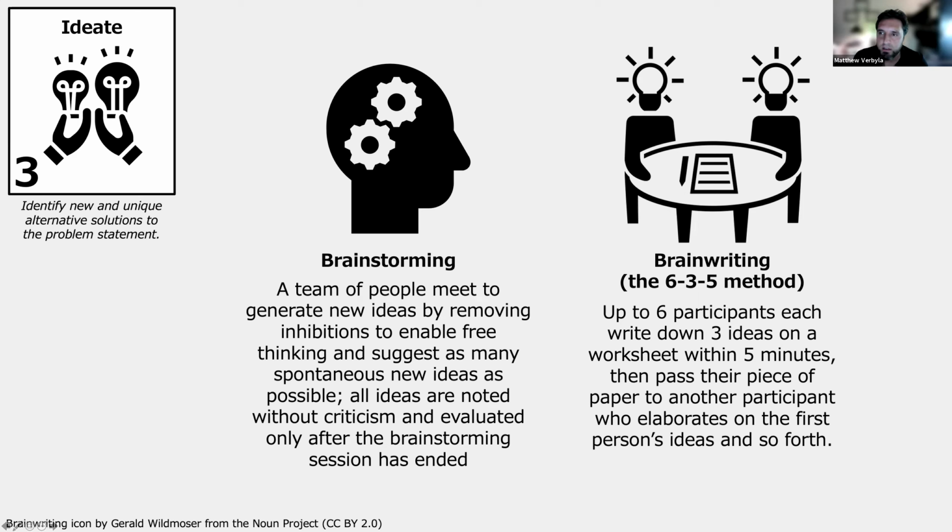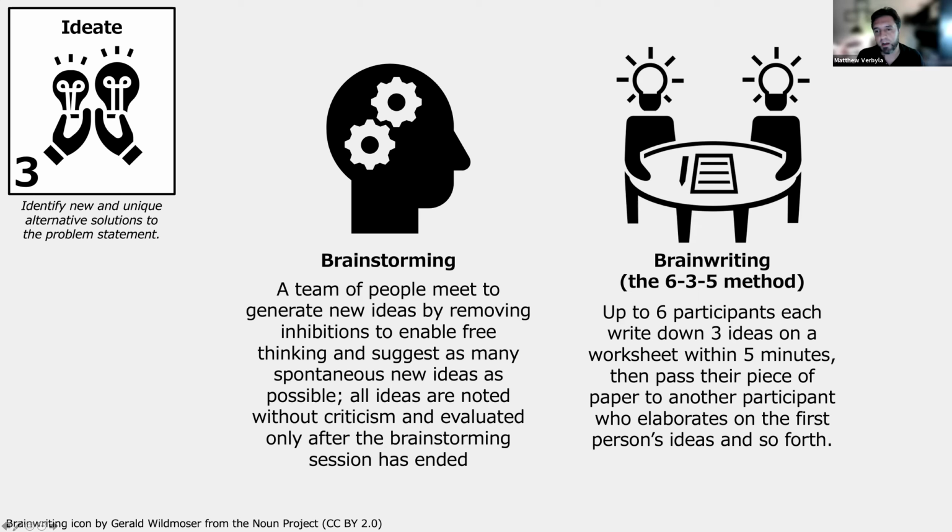One strategy you might be familiar with already is called brainstorming. So here, a team of people meet to generate new ideas by removing inhibitions to enable free thinking, right? So the idea here is you generate as many spontaneous new ideas as possible. No idea is a bad idea. Every idea gets written down without any criticism. And only after the brainstorming session has ended do you go back and look through the ideas and start to critique and evaluate which ones might be better than others.